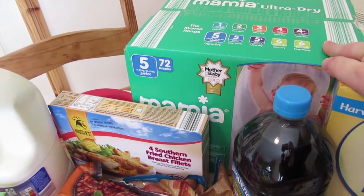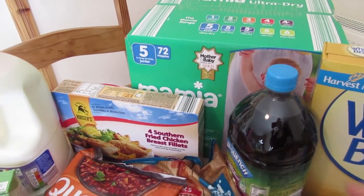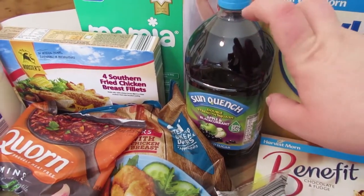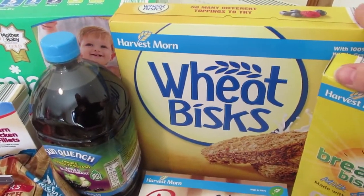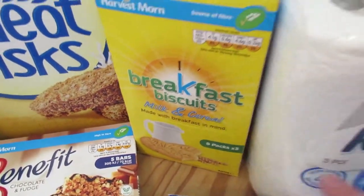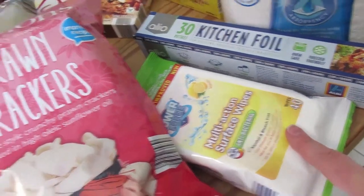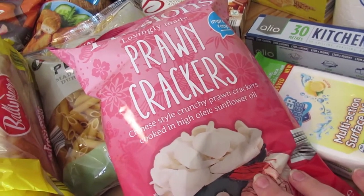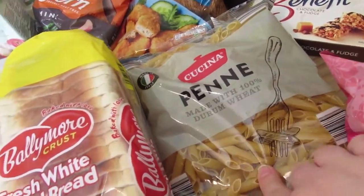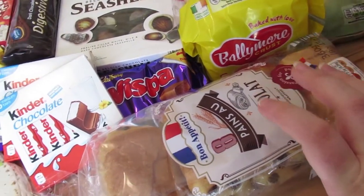Nappies for Caleb because we get Caleb's nappies, wipes and nappy essentials, but I do get the Pampers and water wipes for Emmett because he's still really small. Our house goes gaga for this — it's the apple and blackcurrant squash, we love that. Weetabix or fake Weetabix, a breakfast bar, these are the Benefit chocolate and fudge ones — they're delicious. Some plain breakfast bars, kitchen roll, tin foil, wipes — I use these really in the bathroom. Prawn crackers because we are having Thai green curry today, penne pasta because you can never have too much pasta, bread for toast, and Dew packs for Caleb because he absolutely loves them.